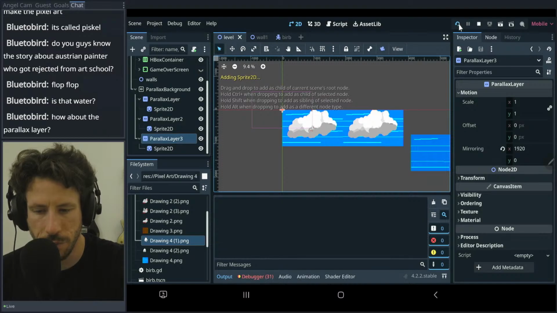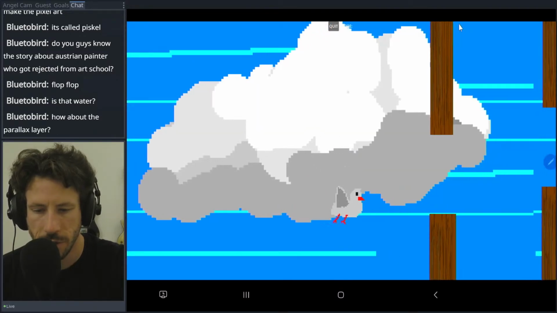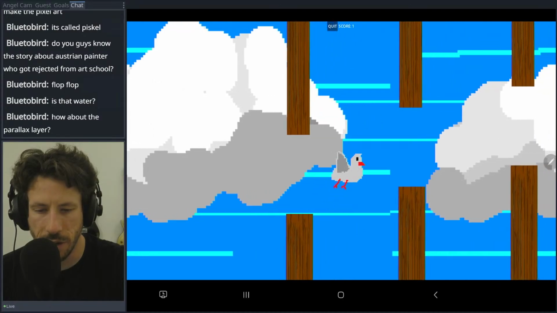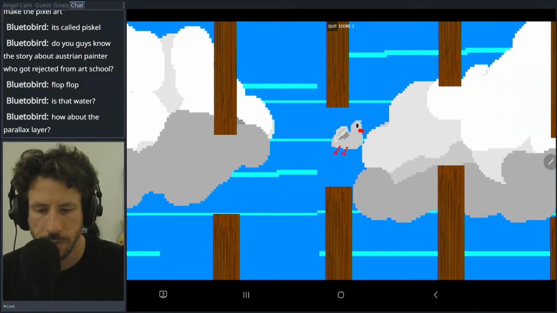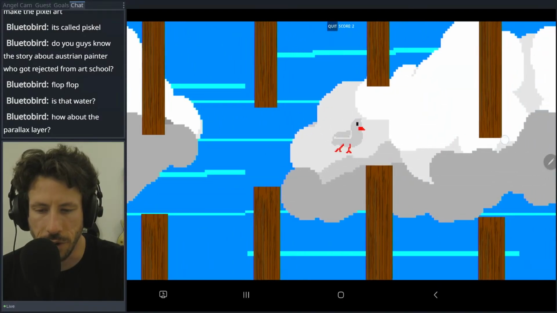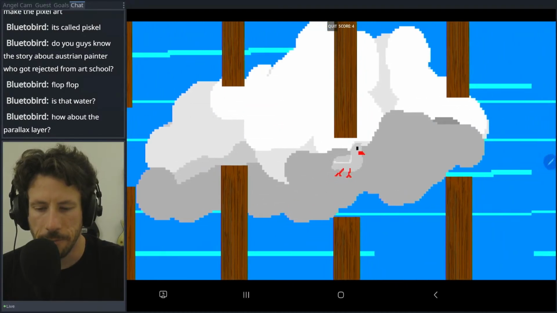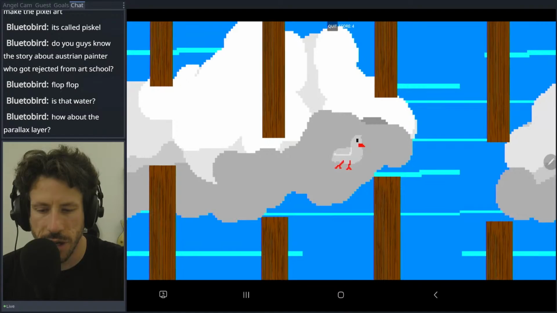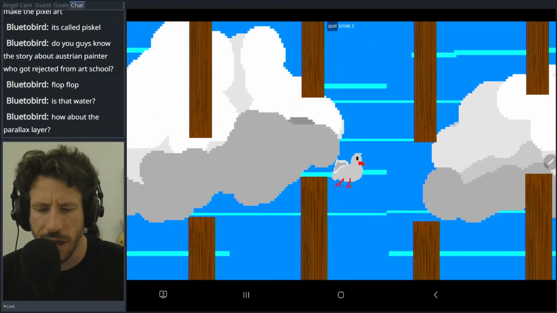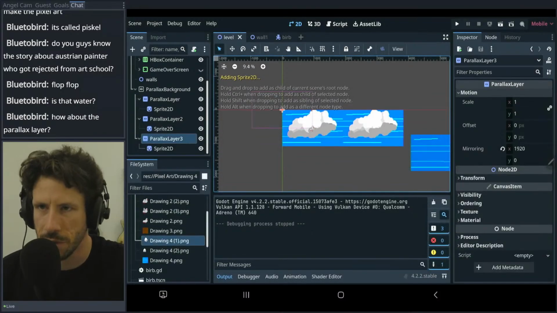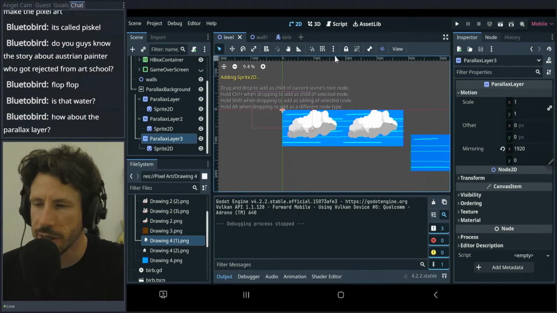Yeah, okay, we just got a big fat cloud while we play. I didn't set up anything for if you go off the screen to tell you that you lost. But we'll say that this is our beautiful, very grey Flappy Bird with bits of wood and a seagull with funny legs. So this is the project.